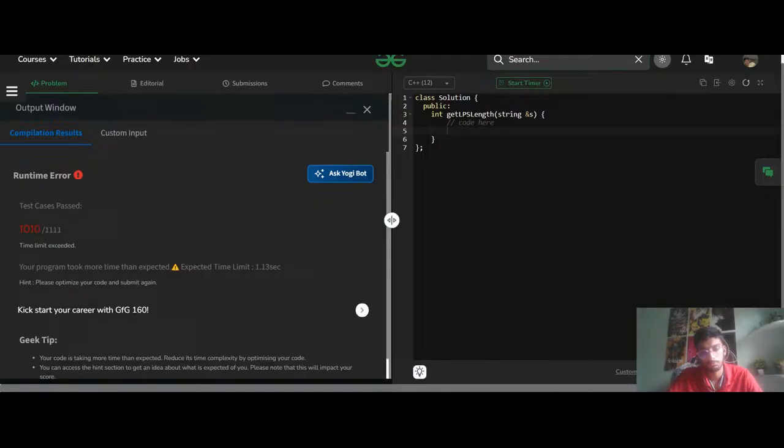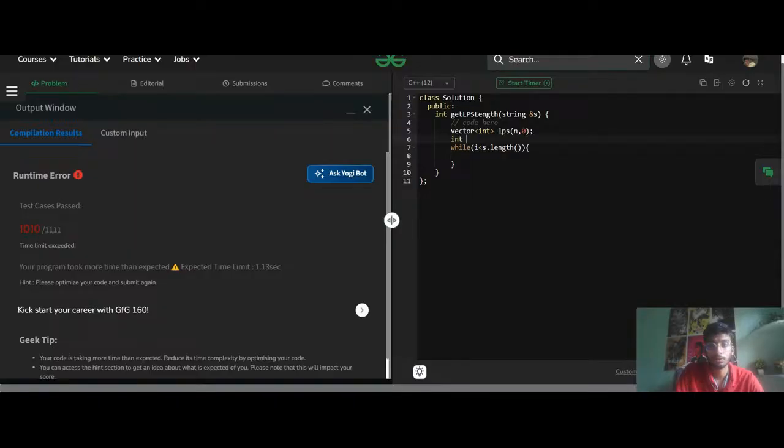If this method is not working, I think I can use the Knuth-Morris-Pratt method, right? Longest prefix suffix array, LPS of size n, with LPS[0] equal to 0. So while i is smaller than s.length, let's initialize i as 1 and j as 0.